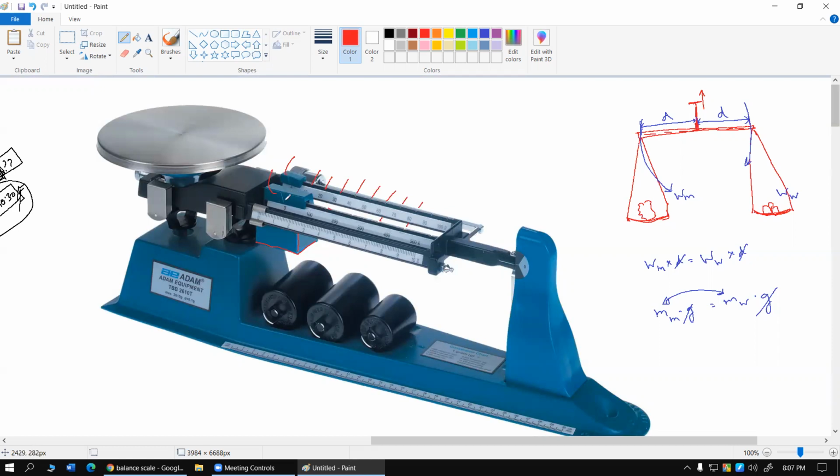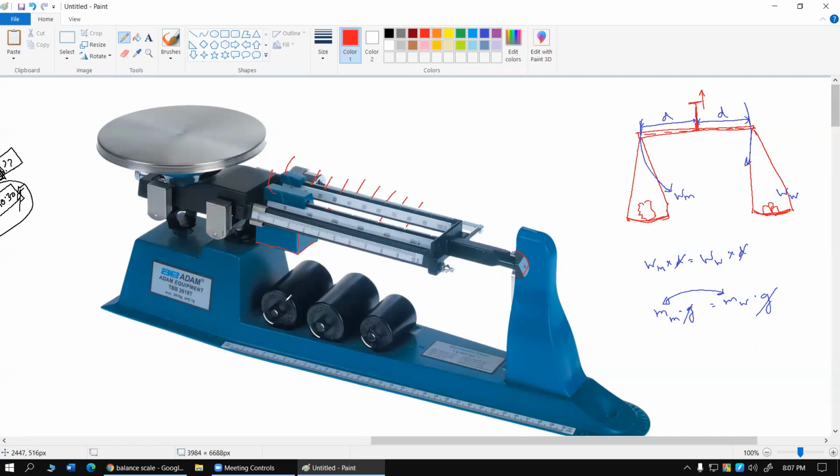So for example, whenever we are going to place this mass right over here, this is going to read perfectly 0. This is also reading 0. And there is a small mass over here, which can be moved gradually over a pretty tiny scale. And over here, right over here, there is an end point, there is a very sharp horizontal line, and there is a sharp reference position that is marked with this over here. Our aim is to measure some unknown masses.